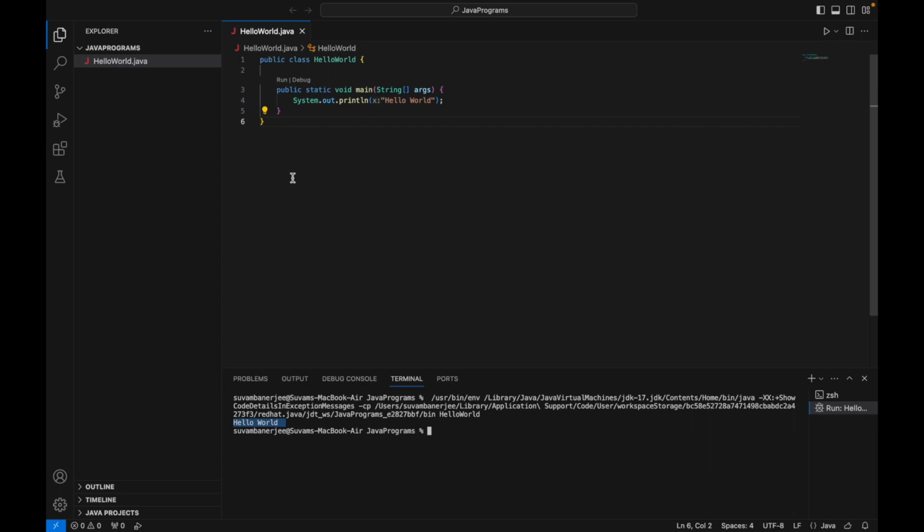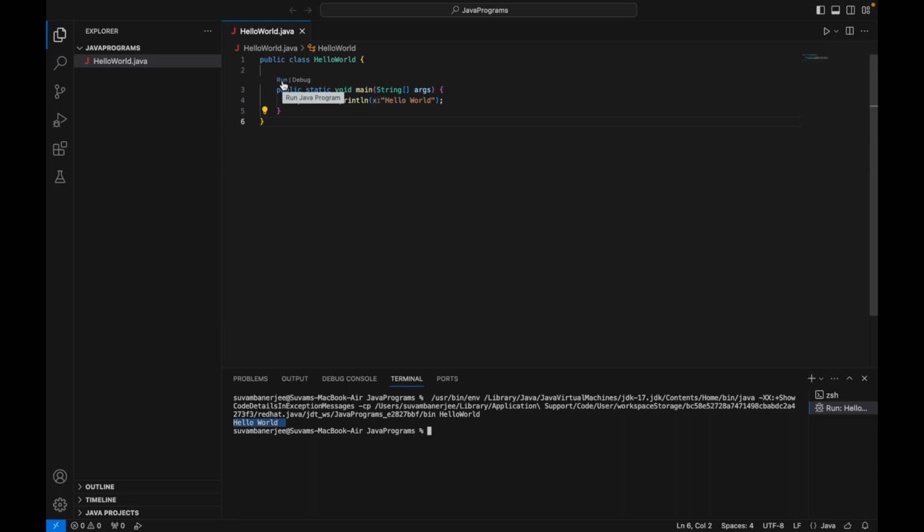Now we'll do some conceptual things. What are the conceptual things here? We'll first compile the Java program and then run the Java program. That is what happens internally when we click on run. First it compiles the program, then it runs the program. Those are the steps we already discussed in our first or second video, on how Java works.